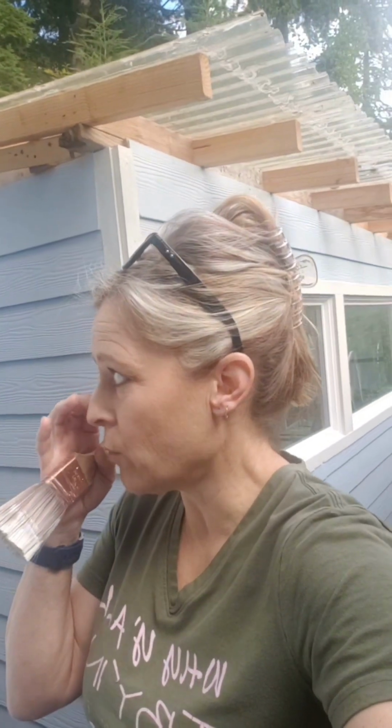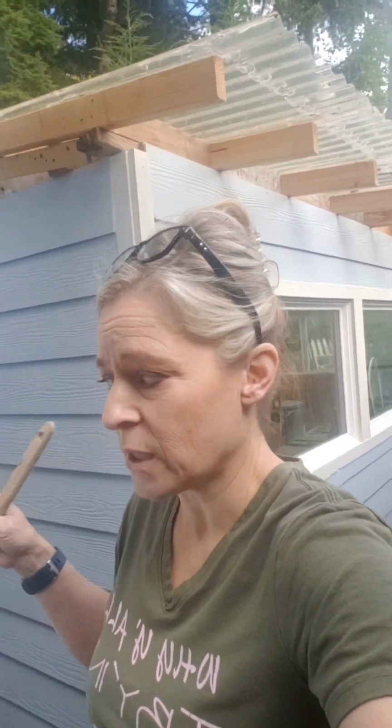I know, it's a feed shack. Like, who's really going to look and see that the trim is not double coated? I would know. And if you're going to do something, do it right the first time, right? That was the motto growing up. That's the motto right now.